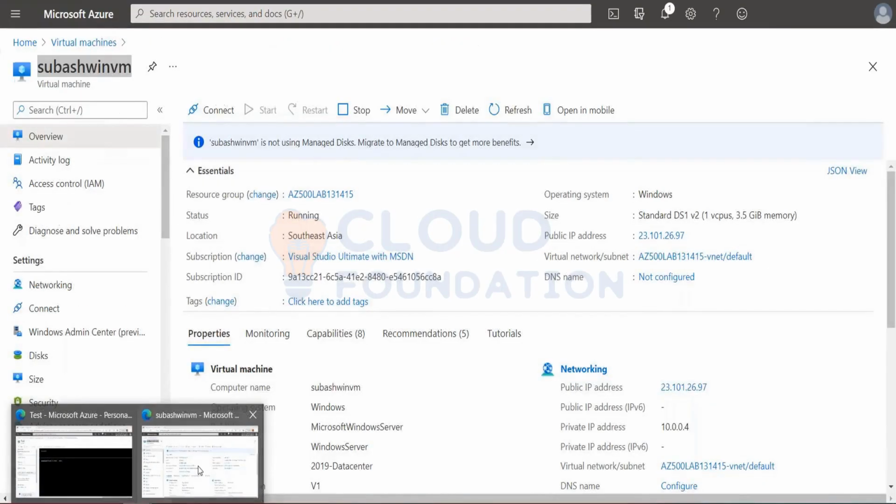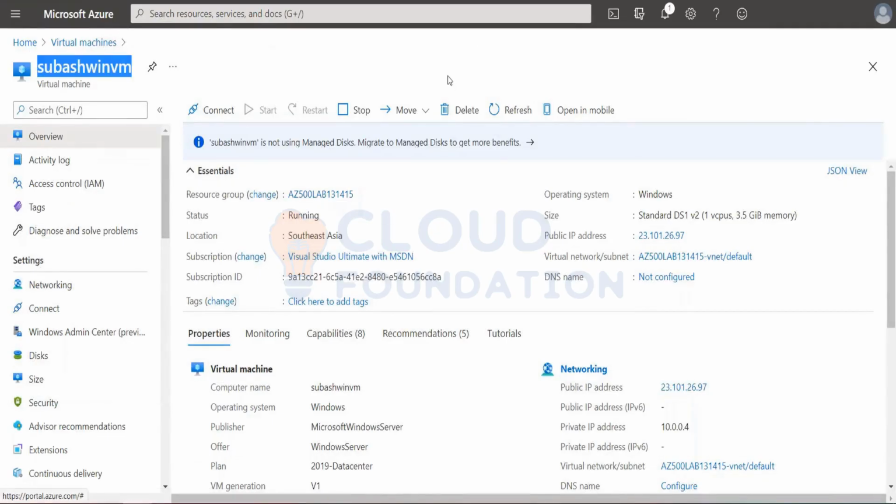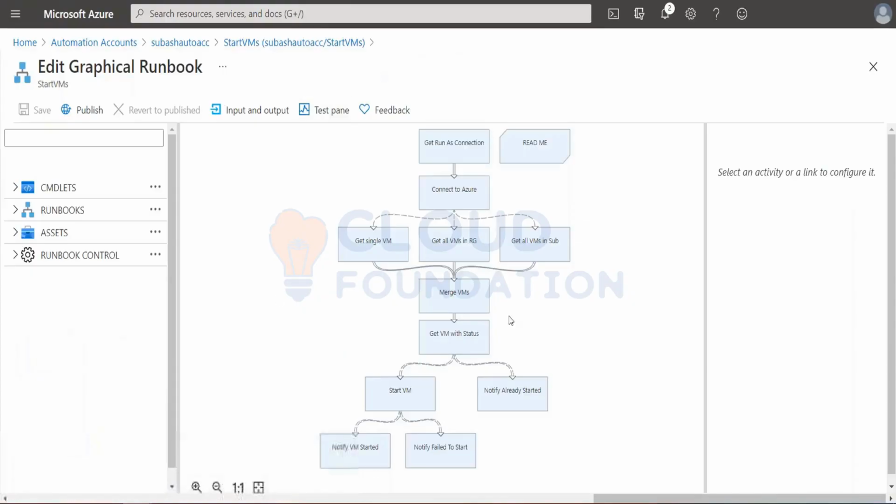By default, if we don't mention a VM name, it would automatically assume everything and run everything, right? That's right. If you go to Graphical Runbook, it can help you get all of these: get single VM, get VMs in the resource group, get all VMs in the resource group, get all VMs in the subnet.